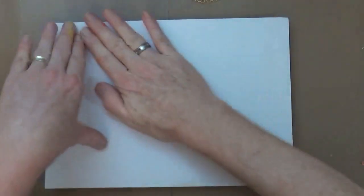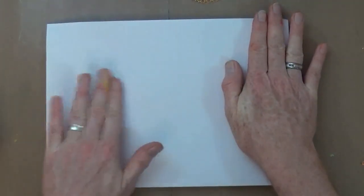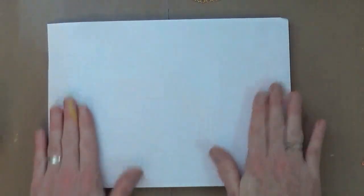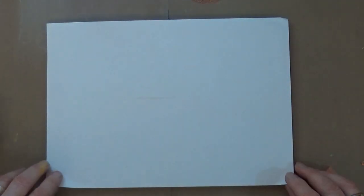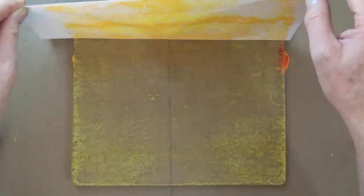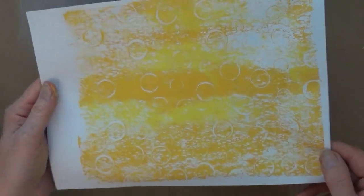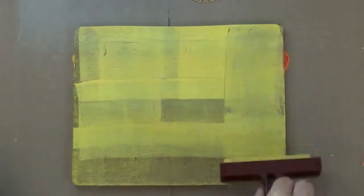Now the thing I think with using the Gelli Plate or any plate for monoprinting like this, whether you're using the silicone mat or whether you're using a glass cutting mat or whether you found something else, made your own, whatever, when you first start doing these, you obviously go through the basics, what I call the basics, which is what I'm doing now. And then after watching lots of YouTube videos, you start getting different ideas on how to create different kind of textures and different shapes, and you start progressing. And it's like everything else. Once you know what you can do, then that's when the fun really starts, when you know what the limitations of it are.